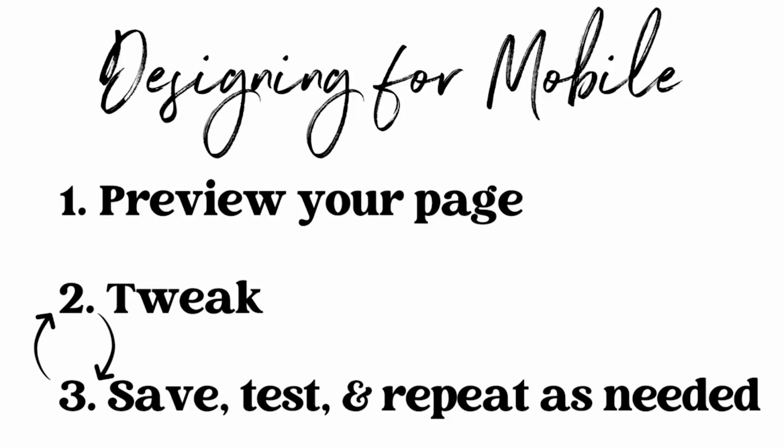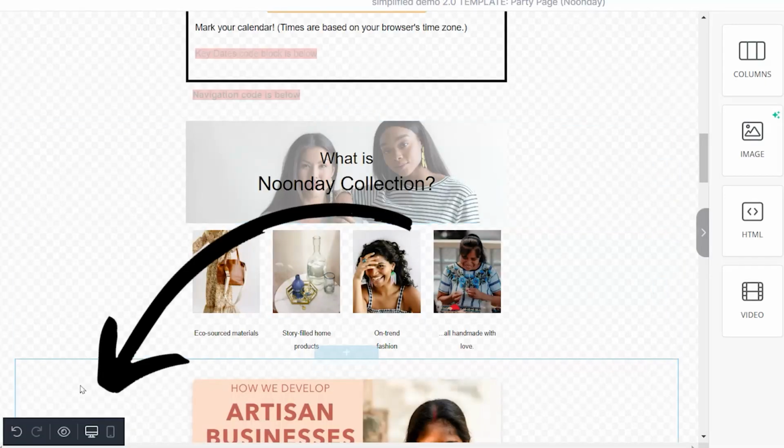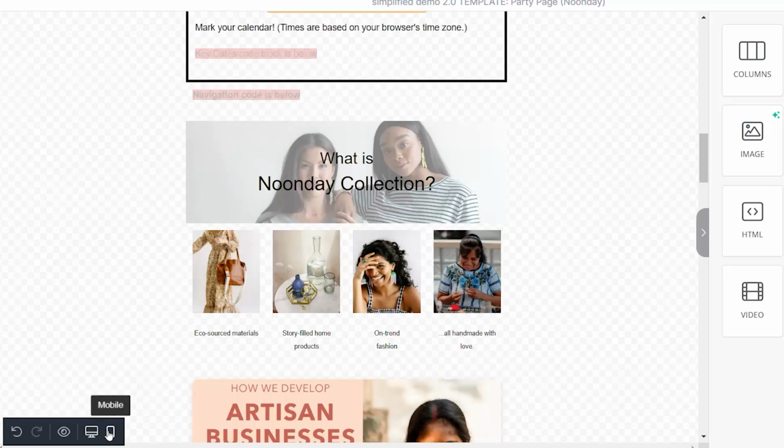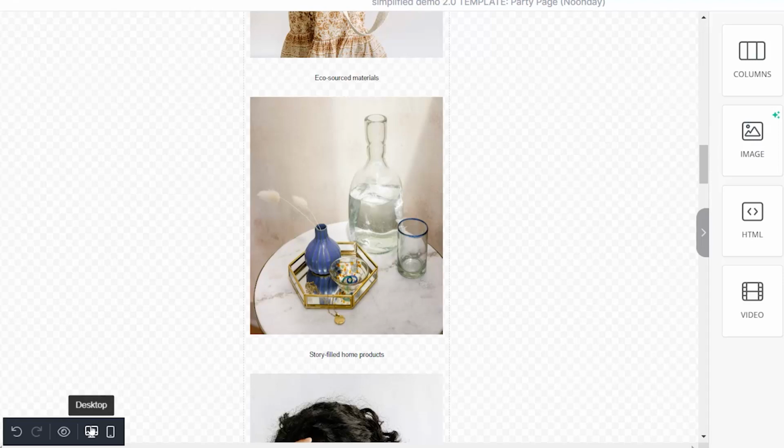When you are designing for mobile, how do you actually see what your audience is going to see? Well, method A is kind of the quickest. It's what you can do when you're just in the middle of editing, and that is to use the preview. You can toggle to look at the mobile screen, but I just want to warn you that this is not a perfect preview. It's good for just a quick spot check while you're editing, but not everything is actually going to behave on that mobile preview the same way it will out in the wild.